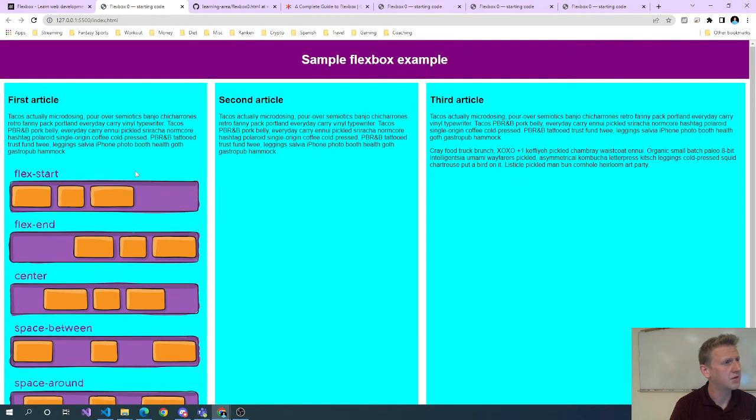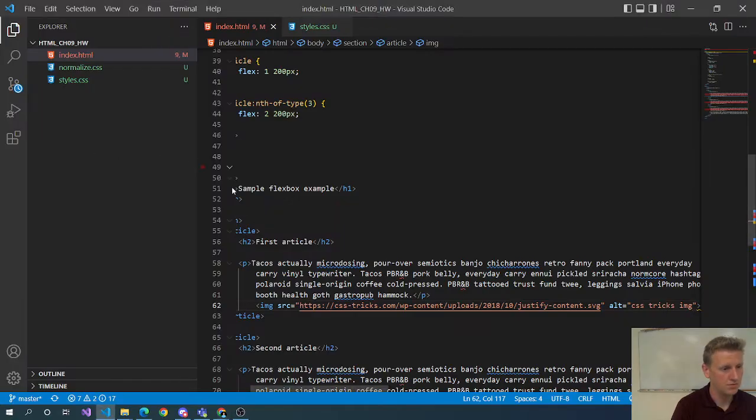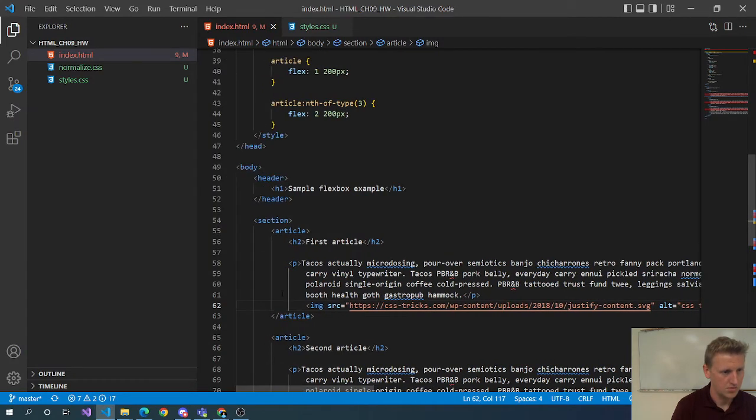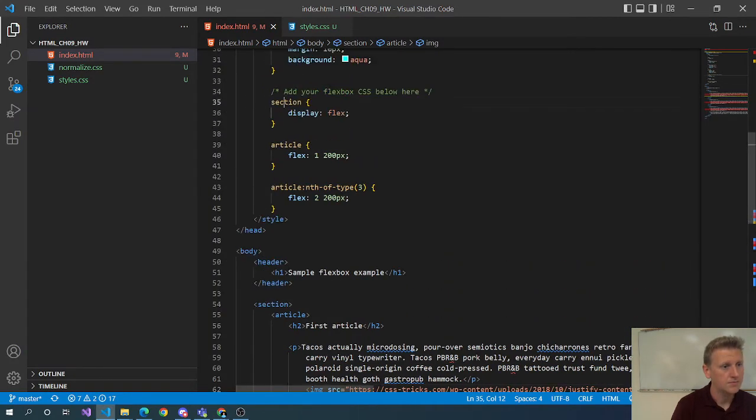Can you ask one more time? I was just wondering if an image within the article would have its behavior dictated by the Flex rules in the section tag of the CSS, or would you have to do separate rules within that article? Yeah, so I think you're talking about nested Flexbox.